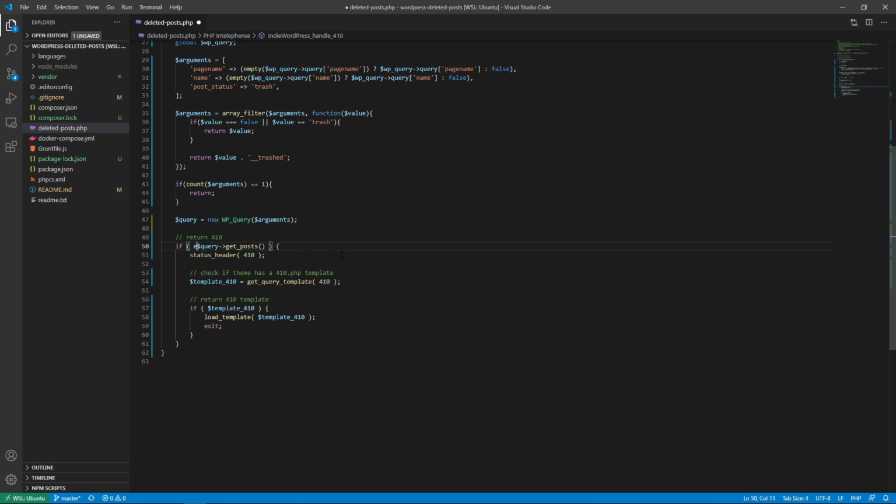if empty, not empty, if count less than or equal to 0.